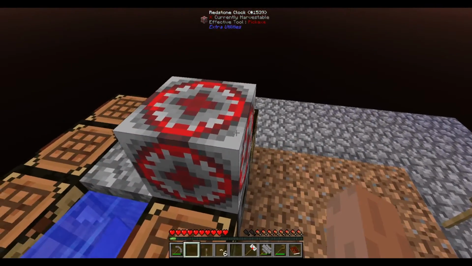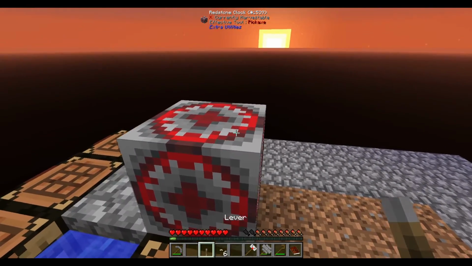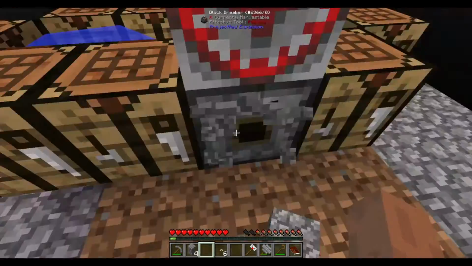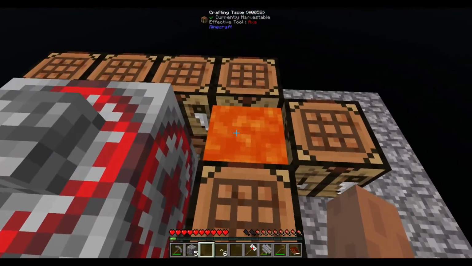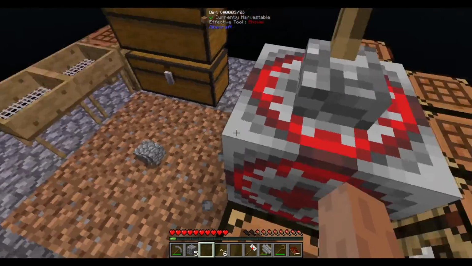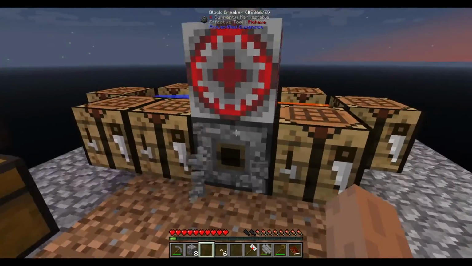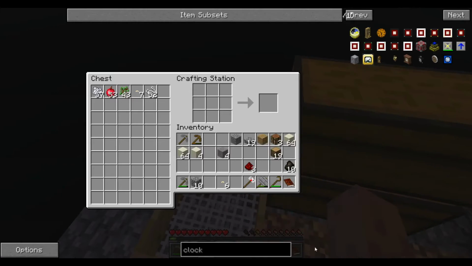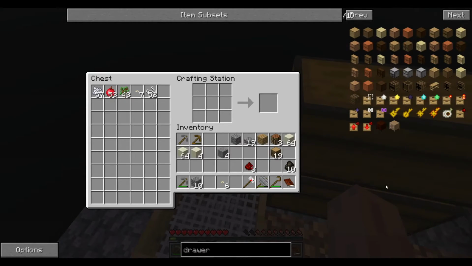Alright, so a lever, or a thing to do that, and a lever to turn it off, and it spits the item out the back. So this way our gravel or our cobblestone doesn't get smashed right into the lava there. We just need something to hold it, and for that I'm going to make a drawer of some sort.